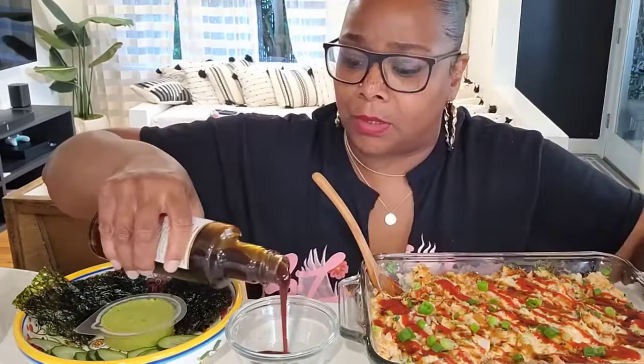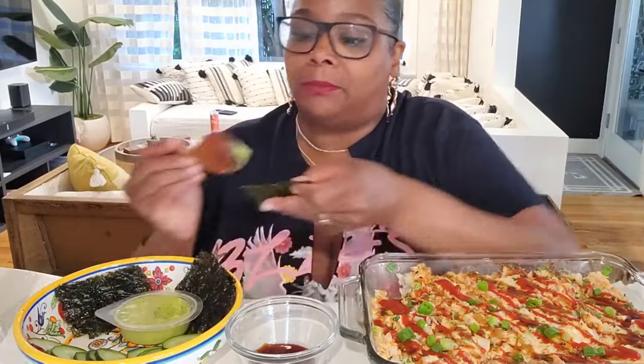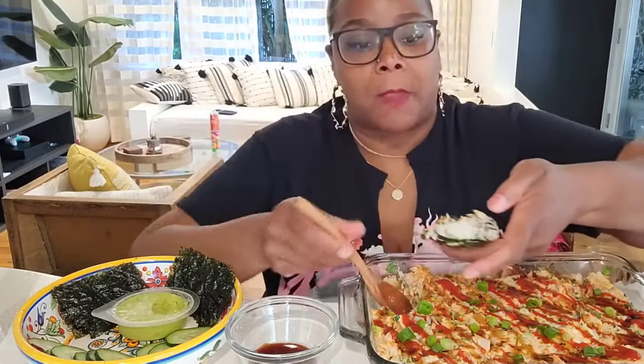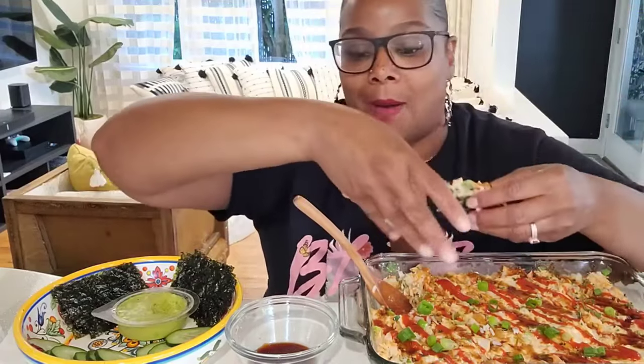Oh man y'all, that's really good. I'm wishing I had a couple things — some eel sauce, some wasabi, and some ginger. Oh my God, that will set this whole thing off. Let's try it with avocado. Now this has a few other things in it — like onion and salt — it's not a lot of stuff, so I don't think it's going to mess it up. But if you think it's going to mess it up, just get some plain avocado. I want to dip it in soy sauce, but honestly I feel like you should not season the salmon like you're just going to eat some salmon by itself. Because with this, it has some salt in it and I marinated it in soy sauce — so now I can't even really dip it in what I want because it's going to be too salty. It's perfect like this.